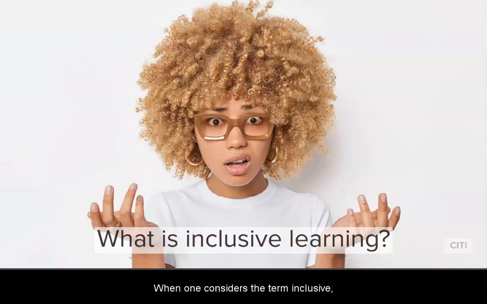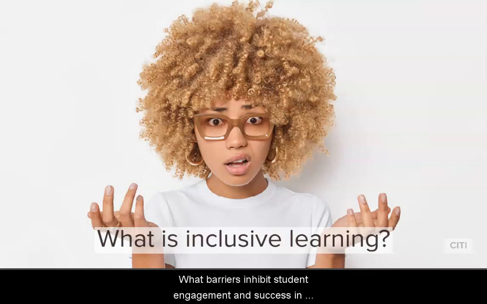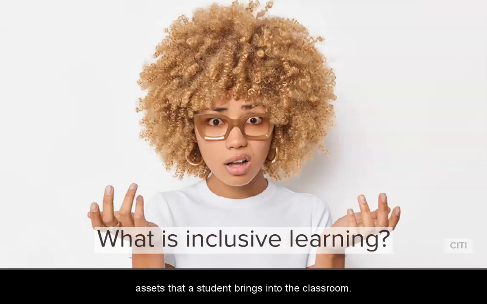When one considers the term inclusive, there is an explicit inference to exclusion. What barriers inhibit student engagement and success in the learning environment? Inclusivity requires self-reflection and awareness that there are always opportunities for improvement. Inclusion necessitates a holistic view of the various assets that a student brings into the classroom.